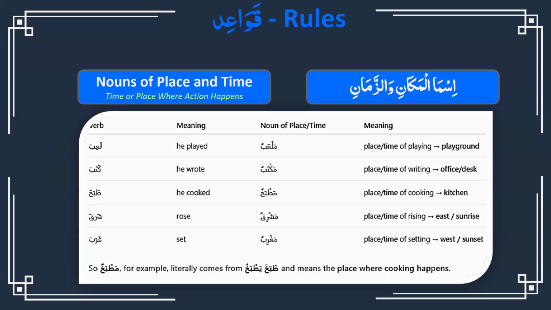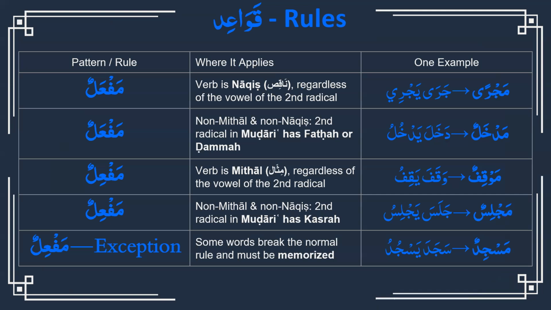And then you also have Kataba, so it changes into Maktabun, the place or a desk where you're going to write something, right? Then you have Sharaka and then you have Gharaba. So it's a noun of the place and the time is what we had learned the last time. And we also went through their different patterns on how these are written and how they are pronounced, right? So for example, maf'alun and maf'ilun, these are the two primary patterns that we actually learned the last time. So I'll go directly to the exercises now.